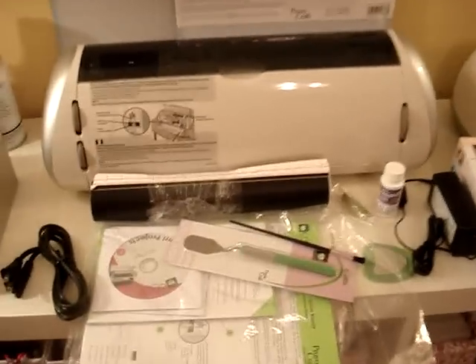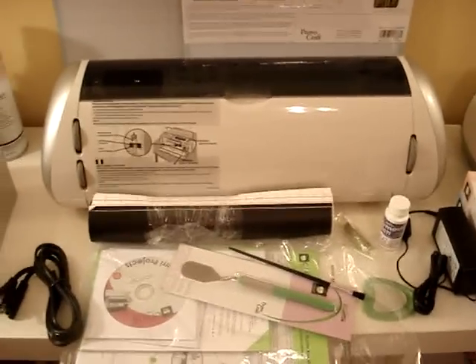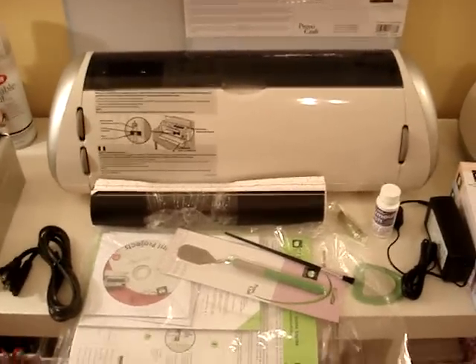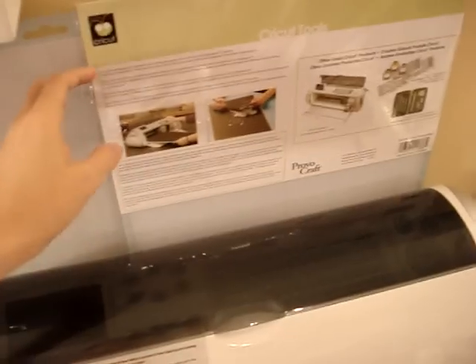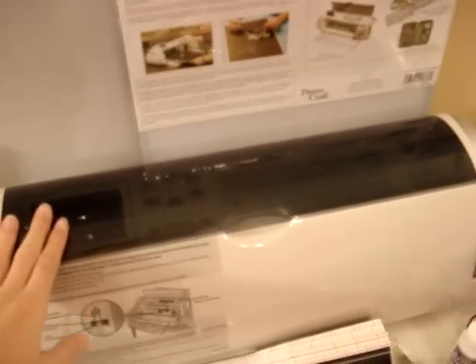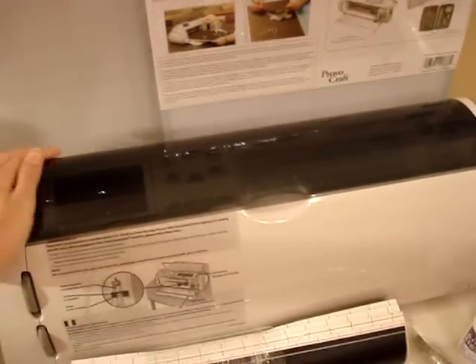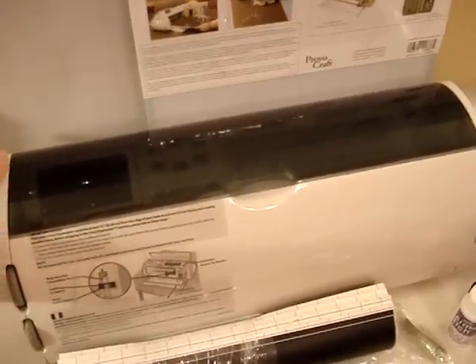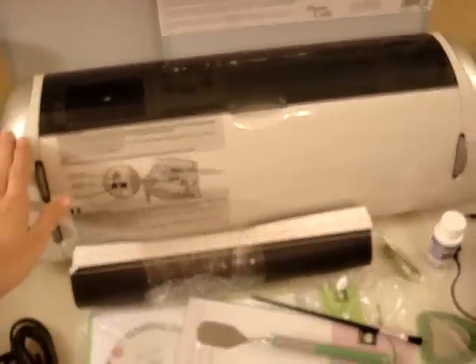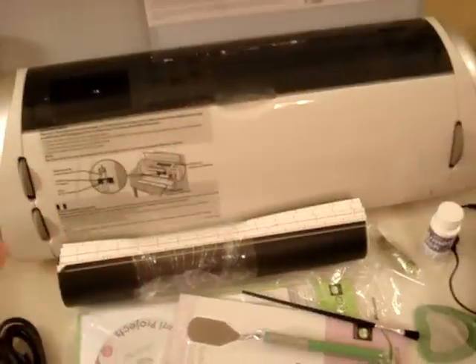So I got my Cricut Expression, and there's my little Cricut Keyer 8 — I had that a while. But I really wanted the Cricut Expression. So he got me that, he got me extra mats, and he bought a bundle at a really, really good price — one of those pre-Black Friday sales. It was awesome. We got a ton of stuff for like $200.